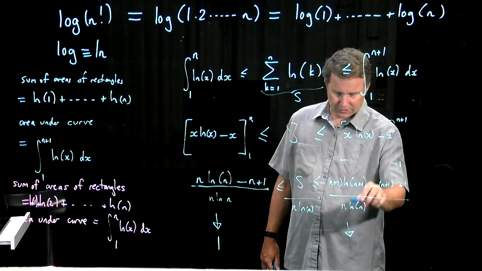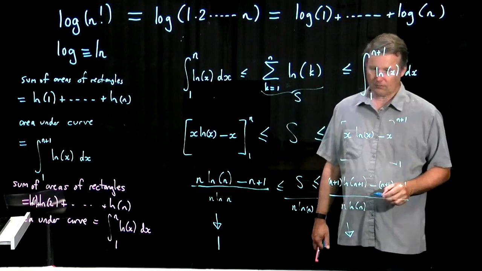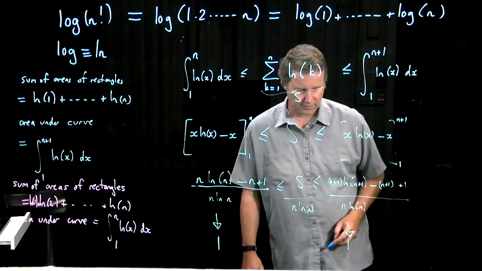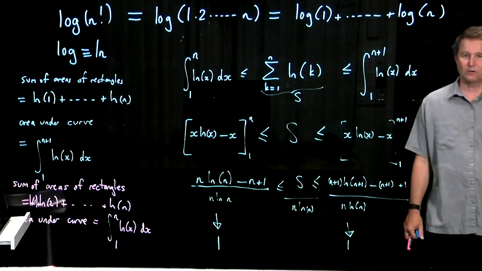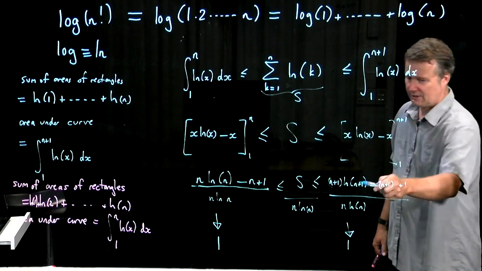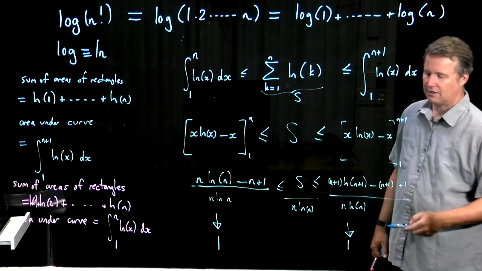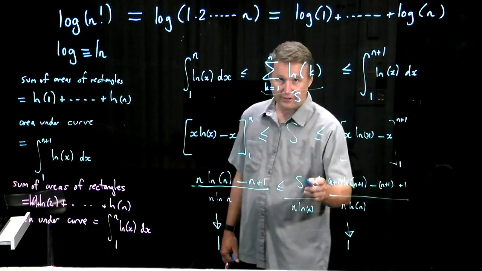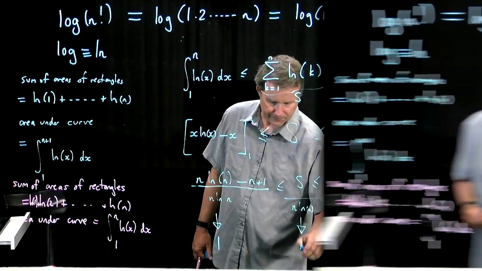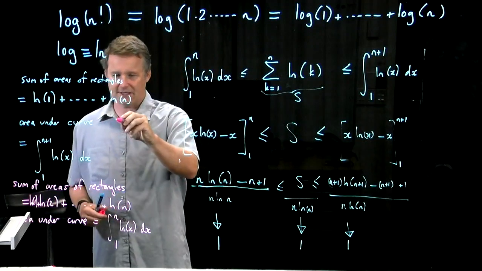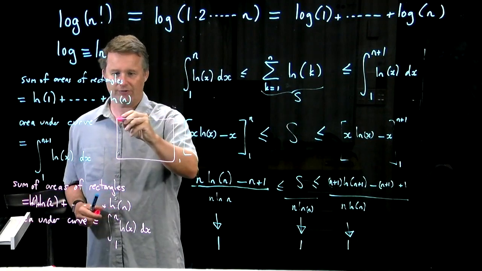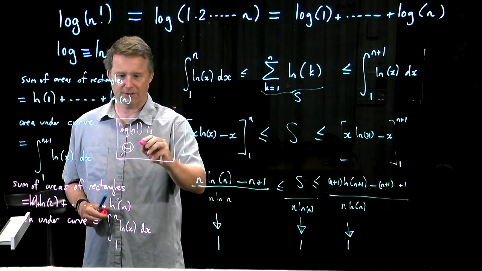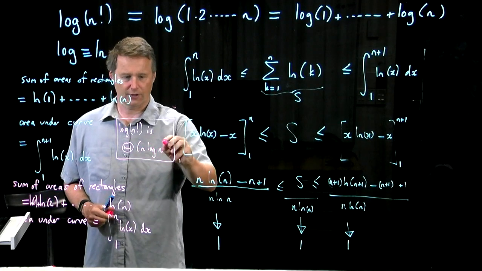You might want to do a little bit more work here, but basically this ratio is approaching 1. If n goes to infinity, this thing goes to zero, so you get 1. Leave you to think about that a little bit if you need to. Intuitively, these two things, this ratio is very close to 1 as n gets very large. So therefore, this must approach 1. So the long and the short of that is that our original log of n factorial is of the same exact order of growth as n log n.